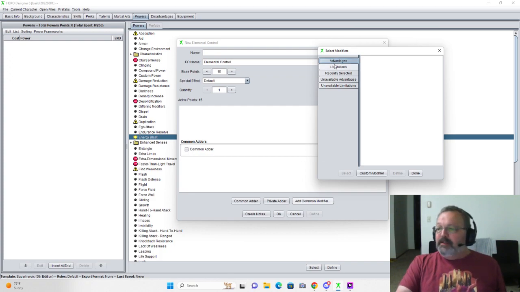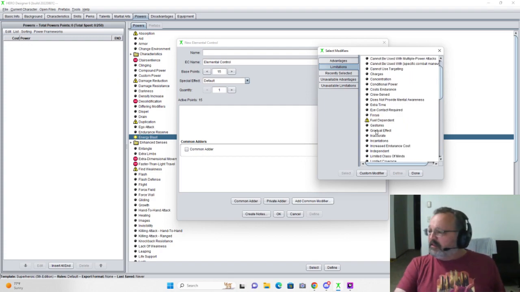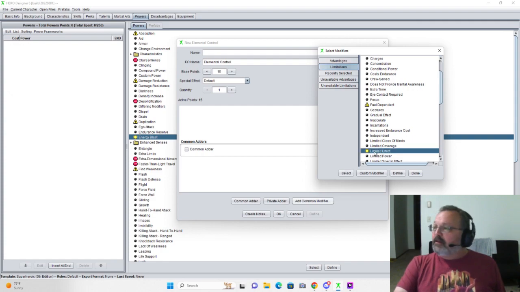All right. Limitations, on the other hand. For instance, if you were doing fire immolations, you might have a limited power, let's see, what is it? There it is. Limited effect. Yeah, limited effect in this case.